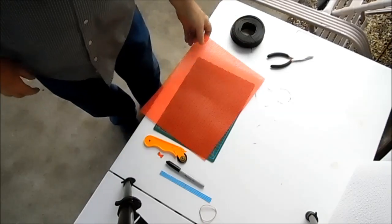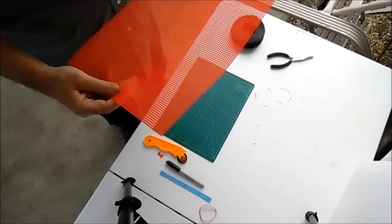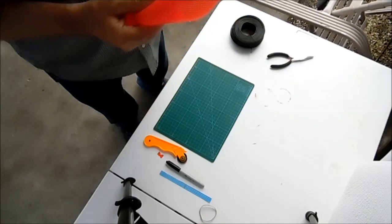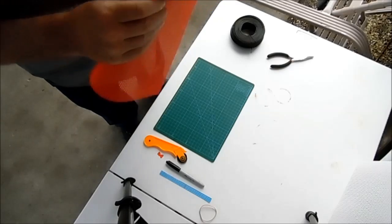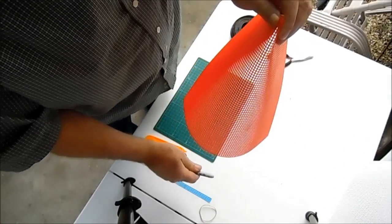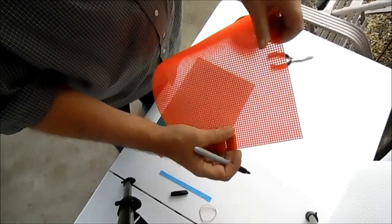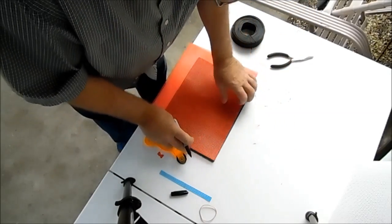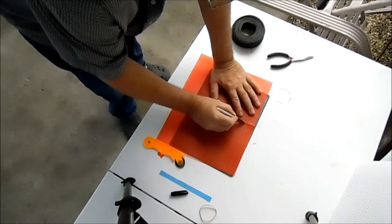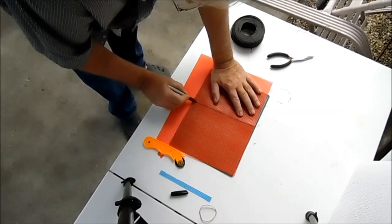All right. We start with matting, and we fold it lengthwise because it's wider one way than the other. We bend it right in the middle, and it does not come out completely centered on the little holes in it. It comes out actually on a rib, so you have to cut to one side of the rib. Doesn't matter which side. Then I take my marker and come right down through the center and leave a mark so I know where to cut it, because it's going to get cut right in half.